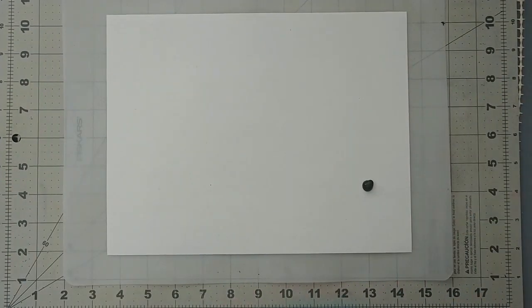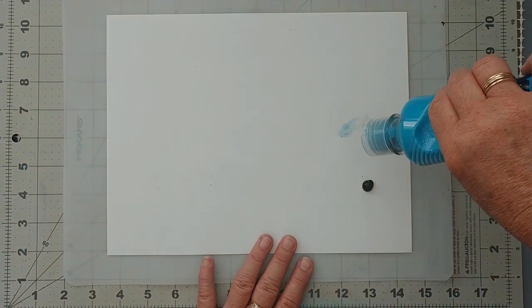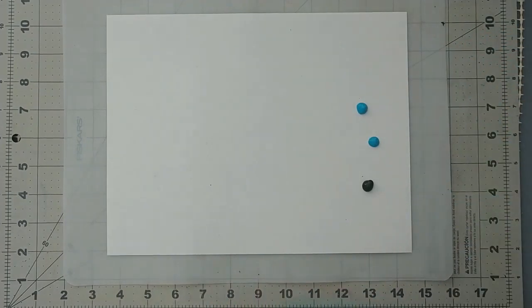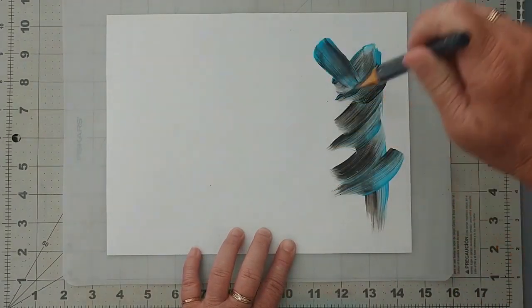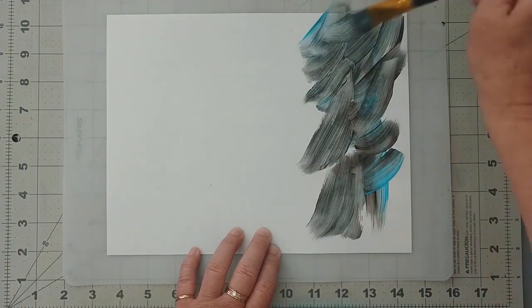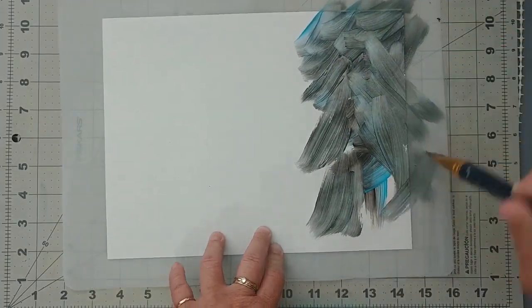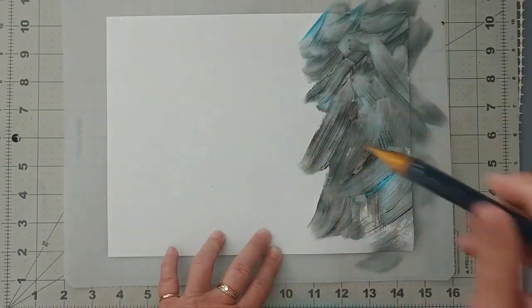A little bit of that, these dry bits, and a little bit of the blue. When it wants to come out, it's saying, no, I want to leave. There we go. A little bit of the blue. Now whether you just go up and down or whether you want to start making sort of patterns like this is up to you. I think maybe these patterns could look nice. This could be a nice sort of textured look. Otherwise I could have just gone up and down or across like this.